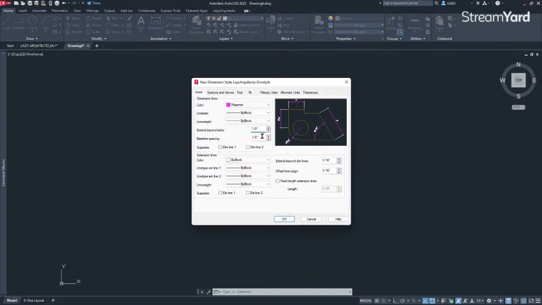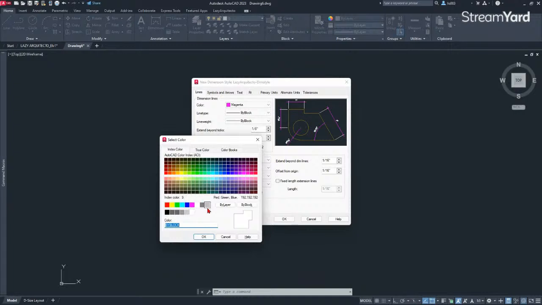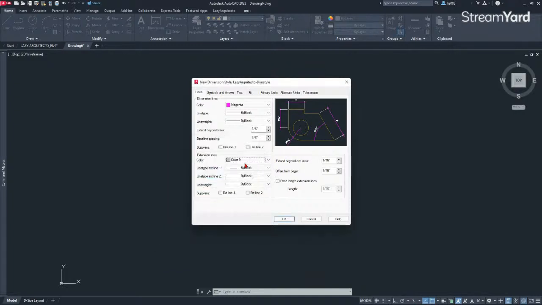And then my baseline spacing, I like to have it at 3/8 of an inch. Again, this is a personal preference. That's what works best for me. And then for the extension line color, I like to have it show lighter. I'm gonna change it to color 9 and then click OK, like so.